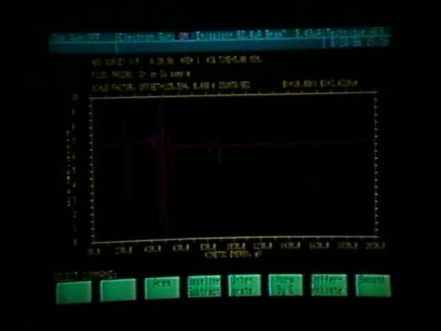We can now erase the screen, holding the control key and pressing the clear. And let's enter our profile setup menu by holding the shift key and pressing function key number 7.